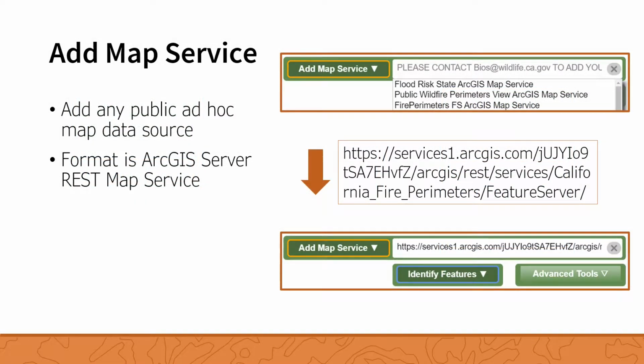In addition to the BIOS catalog of data, there's an abundance of data available from outside sources. One of the formats this data is shared in is as an ArcGIS Server REST Map Service, which we will call Map Service for short. Each map service is given a unique URL as shown here. The map service URLs are widely available. A good source is the California State GeoPortal, which houses public data from many state agencies in California.